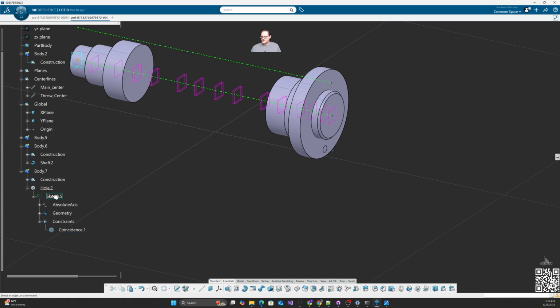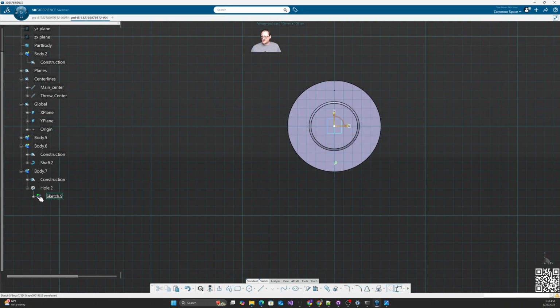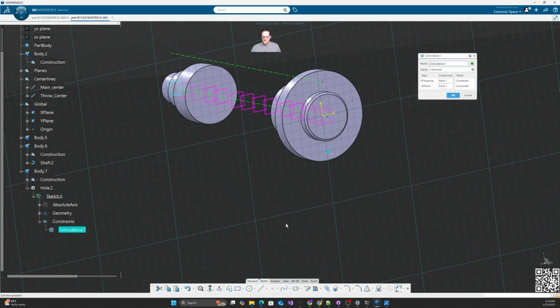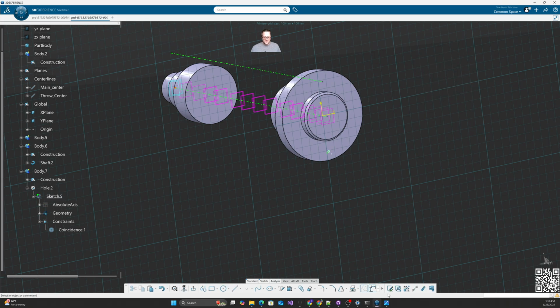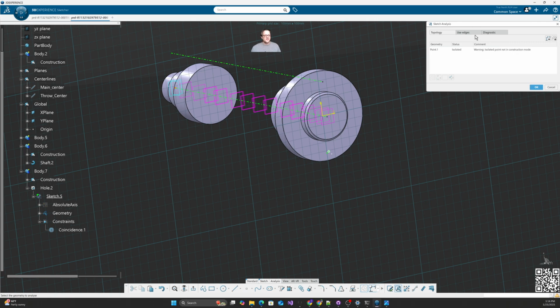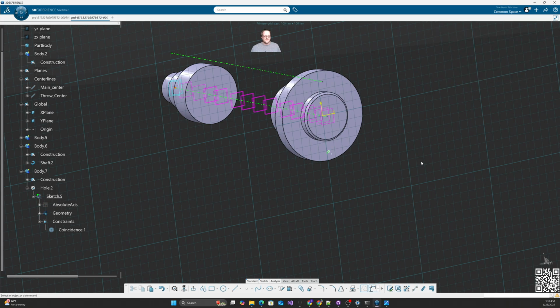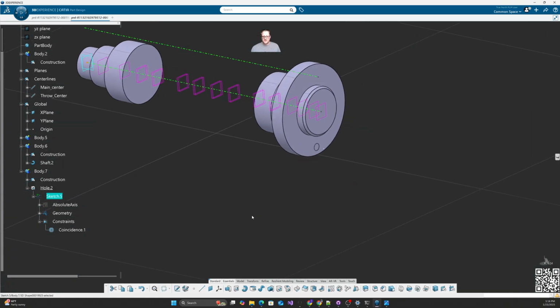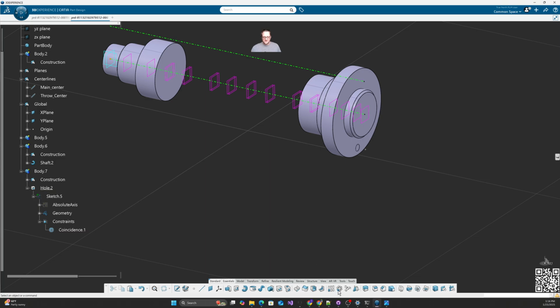And the other thing that we need to check while we're in there actually is to make sure, and it looks like it's good, we've got a coincidence constraint between, if we double click on this, between the mark and the point, and the mark should be our point. Last thing to check while we're here, quick analysis, sketch analysis, used edges, we're picking on that output, which is great. Okay, perfect. So now we've got our first hole.